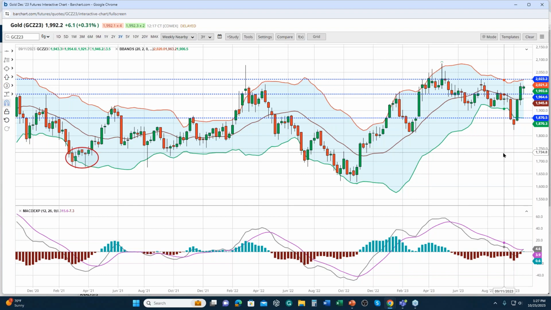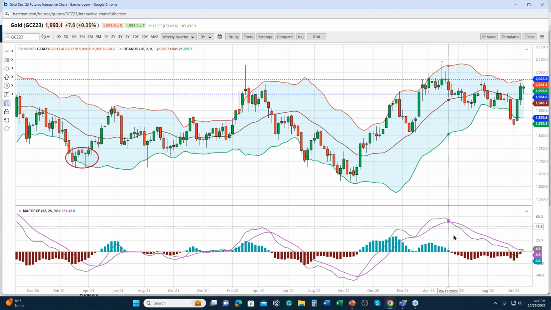So Bollinger Band probability is telling us there's a higher probability that we're going to go up to the outer band. Think about our Disney example. We've gone from one side, now we've gone through the middle, and now we're going to go back to the other side. So there's a higher probability that we're going to go out to the outer band, or in this case, price is going to continue to move higher.